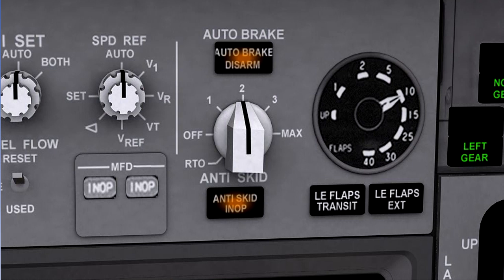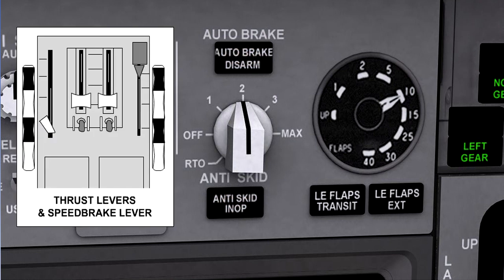As we have already seen, the auto brake system disarms immediately, and the disarm light will illuminate if an auto brake or normal anti-skid system fault occurs, or if manual braking is applied. During auto brake operation, disarming will also occur if after landing any thrust lever is advanced, or after landing if the speed brake lever is returned to the down detent after the speed brakes have been deployed. This is because advancing the thrust levers or retracting the speed brakes is an indication of a rejected landing.